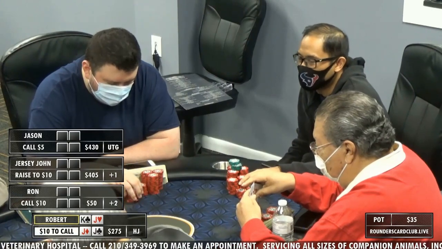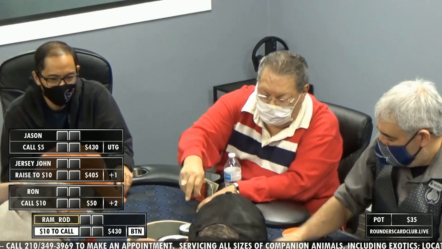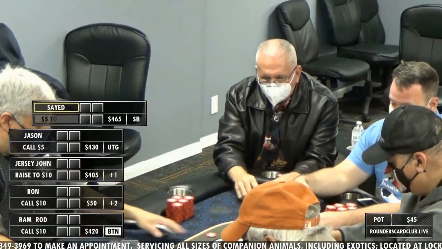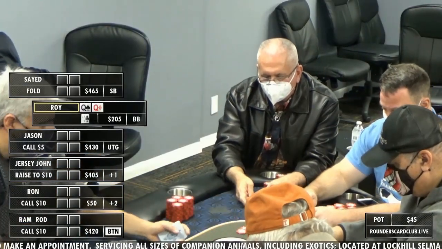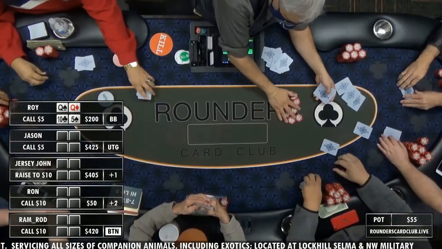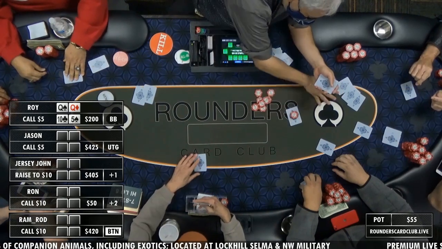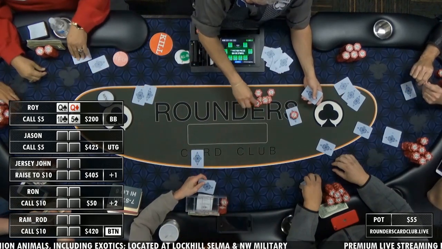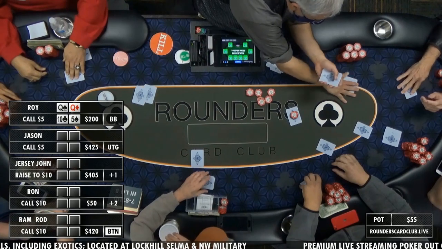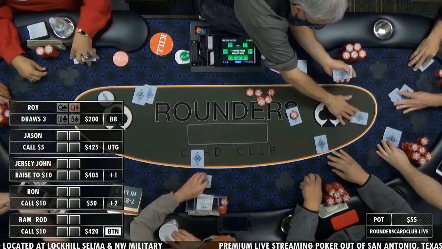I opened. I made a raise. So Robert with the trip jacks decides that's not going to be good. I thought you were a better player than that, Robert. I raised and got a few customers, so looks like I have a pretty good three card.